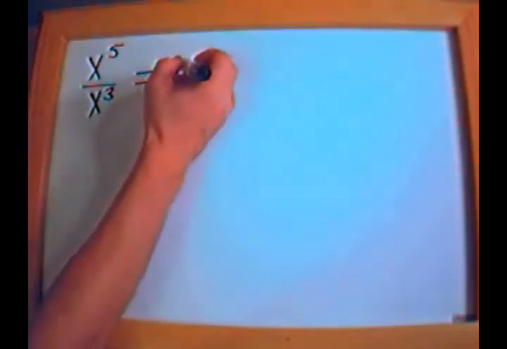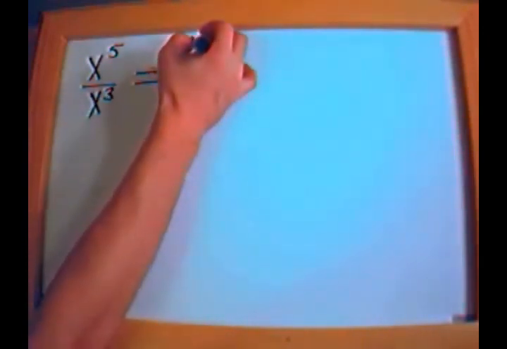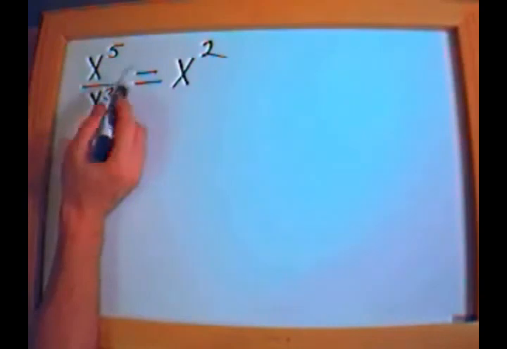Okay, first of all, the shortcut to remember is, anytime you have the same base on the top and the same base on the bottom in a fraction, and you're raising the top to an exponent and the bottom to an exponent, all you have to do is take the difference of the top and the bottom. You take 5 minus 3, and that's going to be the answer. So it's going to be x to the 2. Okay, that's going to be the answer. It's not really that difficult. You can see that there's some symmetry here. Sometimes you add the exponents, sometimes you subtract them, sometimes you multiply the exponents. So it's really not too many things to remember. It's just that you can imagine it as this. Let me prove to you why this is the case.